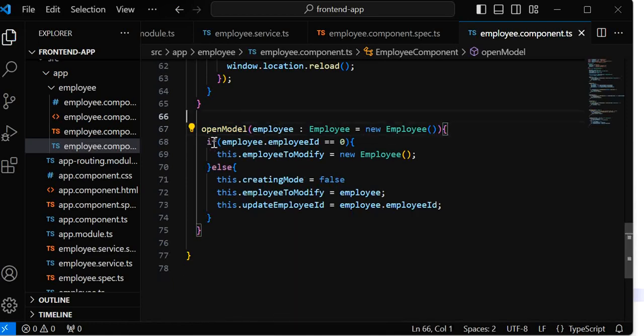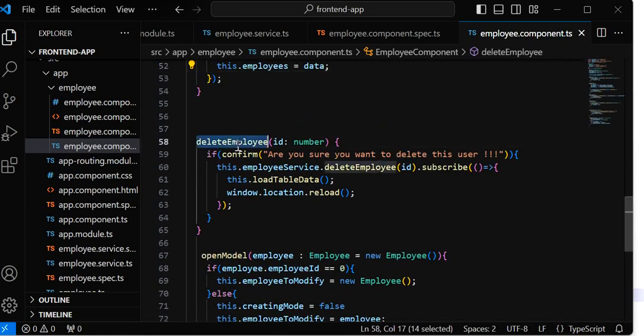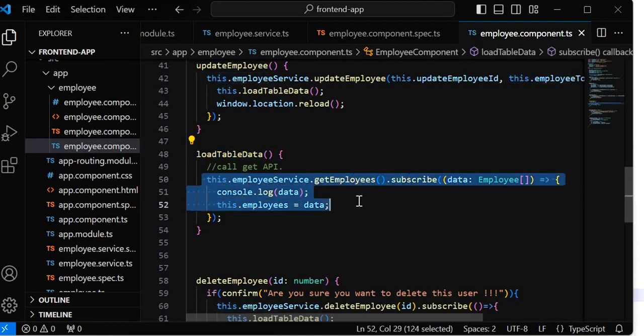And like this we have created some more functions like update employee and delete employee. In delete employee, we are just sending one alert: if you want to delete this employee for sure, then you can click OK, and it will delete this employee from our list. And this is the load table data. Here we are just calling the get all employees API, and it will load all the employees.